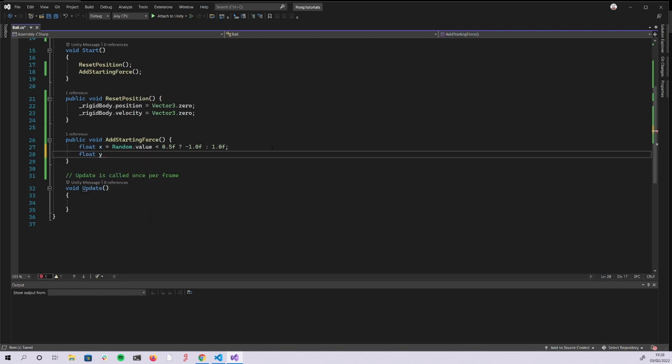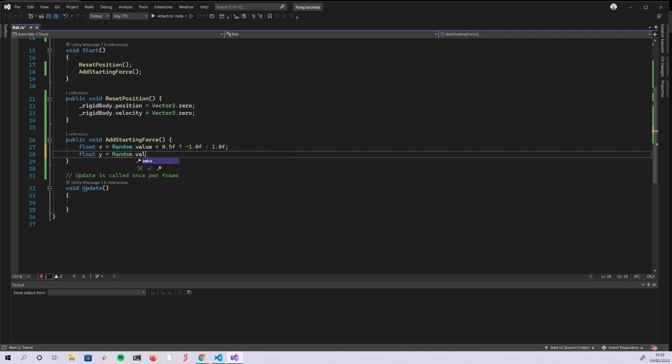Then float y, and this is a little bit more complicated because here we're deciding where to go, up or down, but here we should also double the randomization, because we not only want to decide upon the direction, we'd like to also decide randomly upon the applied force.